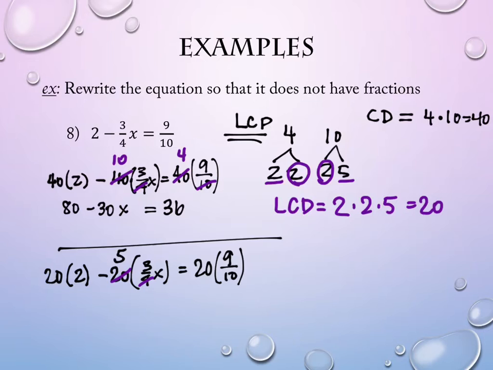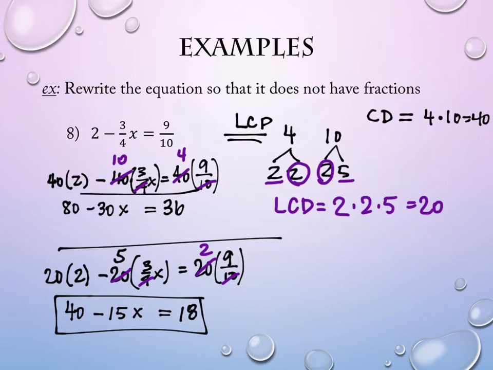Are we good? Yeah, I was looking at the 22. Above, yeah. The 20 times 2, well, I didn't do it yet. 20 times 2 at the very beginning, I should have started in order, but 20 times 2 is going to be 40. I reduced in the middle the 20 and the 4 to give me a 5. Now I have negative 5 times 3x, which gives me negative 15x. On the right, again, the 20 and the 10 divide perfectly. 20 divided by 10 is 2. 2, not subtraction, division. So 20 divided by 10 is 2. And 2 times 9 would be 18, which I almost said.